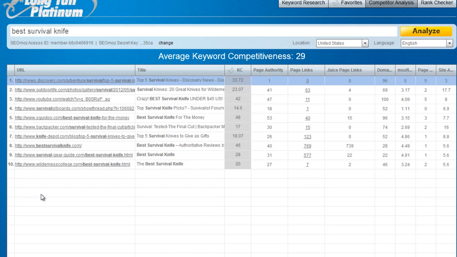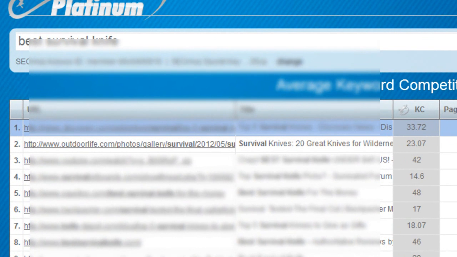Whereas if it was all e-commerce, Amazon, Best Buy, Walmart, all of these other e-commerce sites, because I'm not selling the actual survival knife itself, I probably wouldn't be able to rank as well. So I'm encouraged again because they are information sites that are ranking.